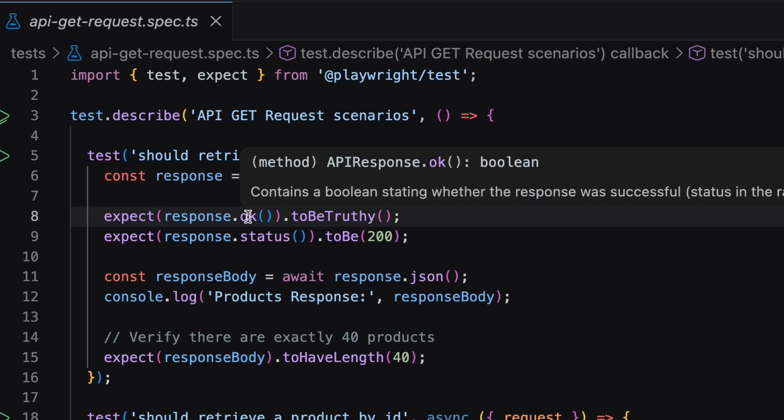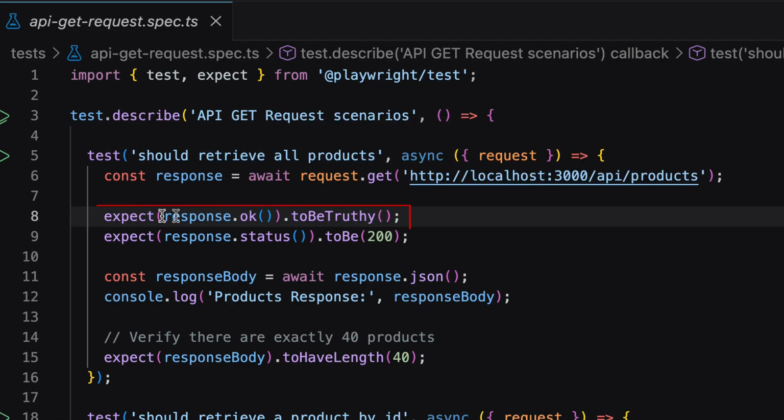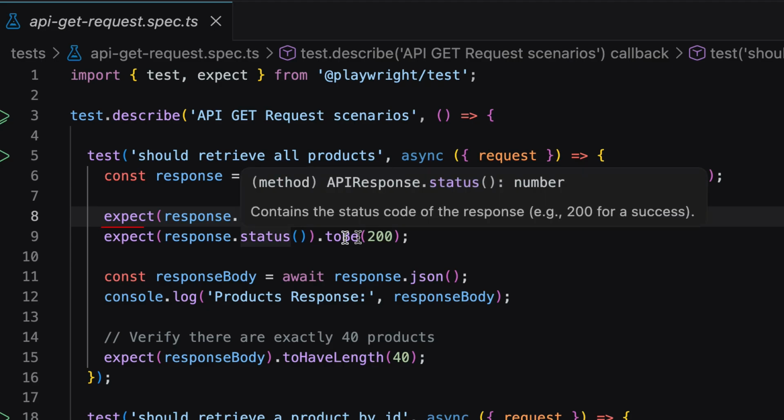The response object has this ok. So response.ok will be either true or false depending on whether the status code is between 200 and 299. So what I have done here is asserted that response.ok is true, and then we are expecting that response.status, which is also a method of the response object.